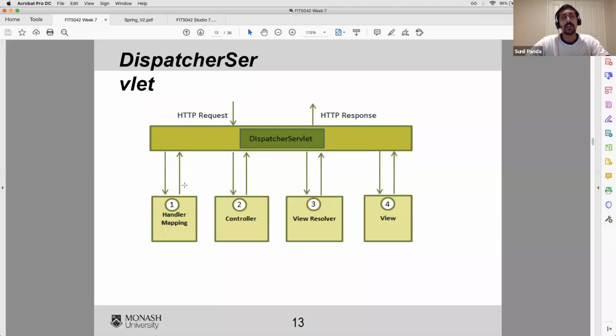What do I do with it? Handler mapping says, for this request, call this bean, call this controller bean. Okay, so then it will pass that request to the controller, and controller is responsible to create the model and it passes the name of the view.